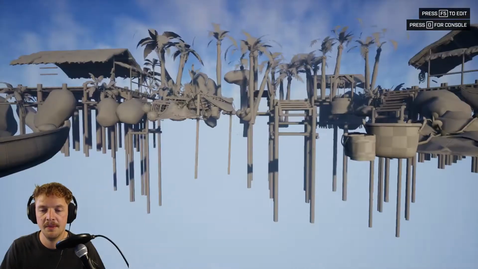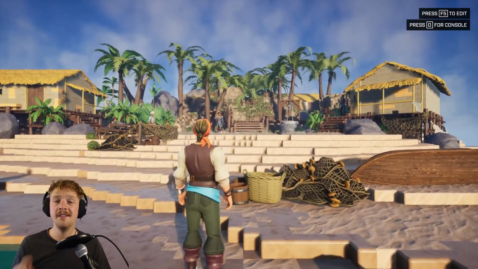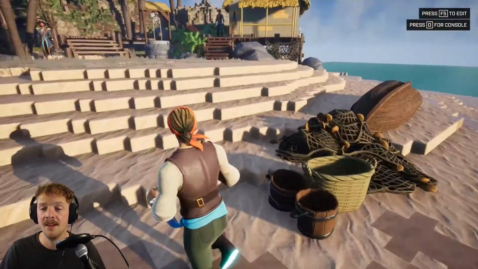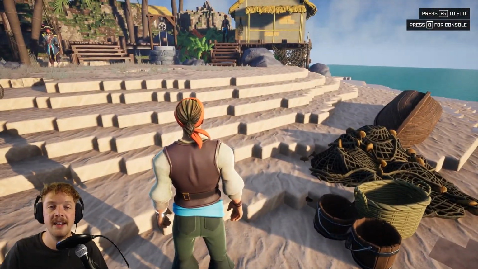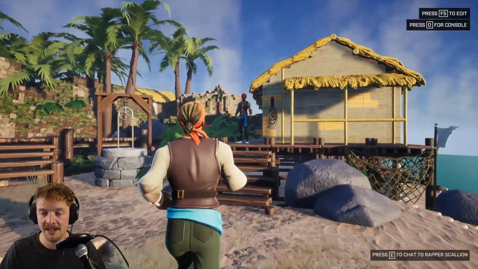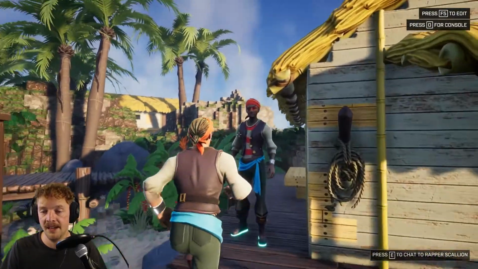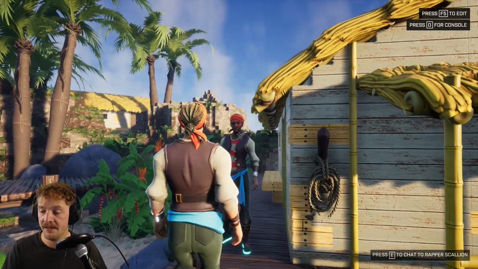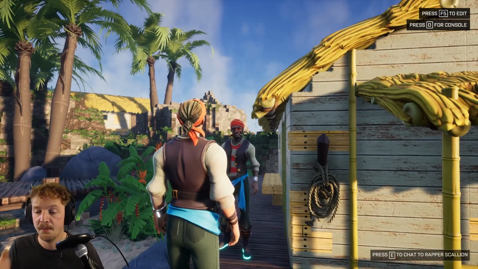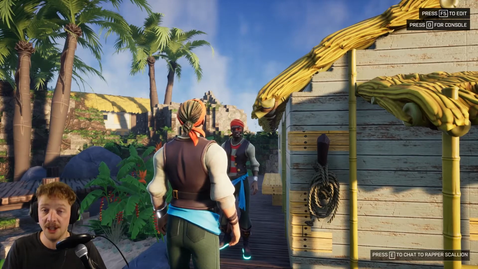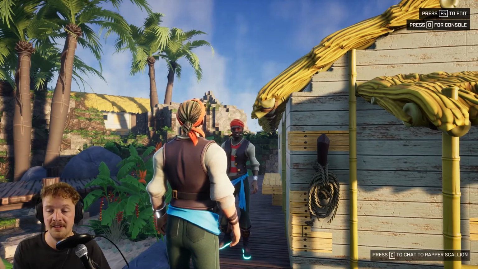So I'm going to press F5 to run the game. Notice that I didn't have to bind this one to the onInteract. It should automatically just work if you've added that as a script on an NPC. So I walk up to the NPC. If you look in the bottom right corner, you can see it says press E to chat to Rapscallion, which is what I wrote in the chat to Rapscallion bit.